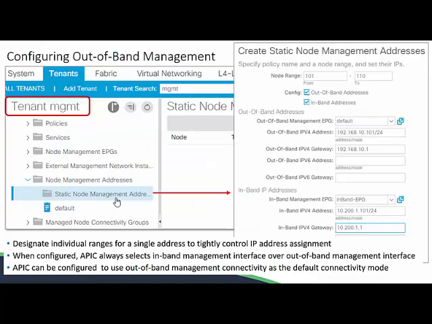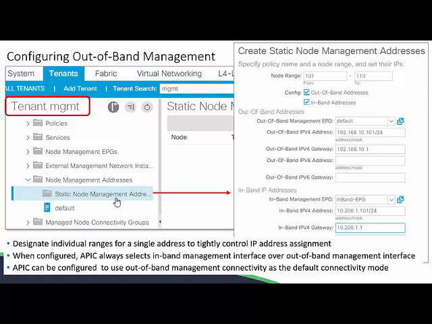An APIC controller has two routes to reach a management network. One is by using the in-band management, and the other is by using the out-of-band management interface. In-band management, you can configure the in-band management connectivity to the APIC and the ACI fabric. You must first configure the VLANs that will be used by the APIC, and we'll talk about the other additional policy steps that you will have to do to configure those.